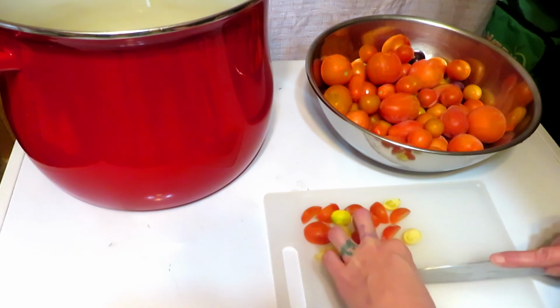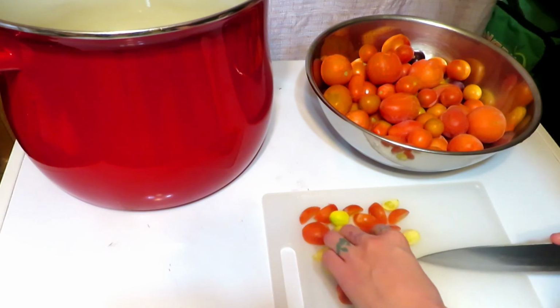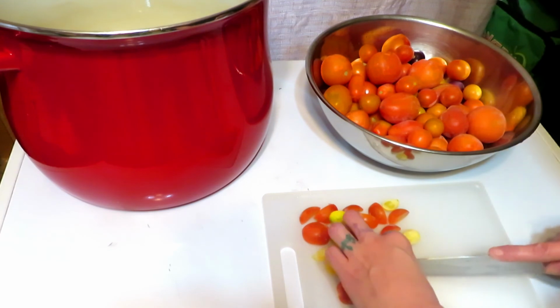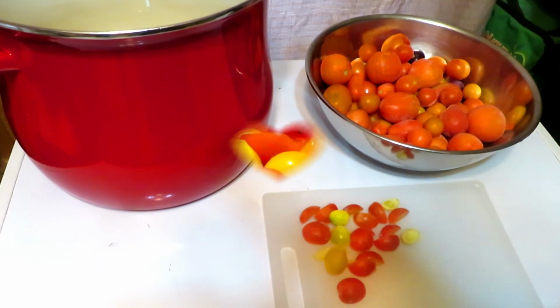Well, that's it for this step. You just cut them up. We'll be back for the next step. I've got 3.5 gallons of tomatoes to slice up. We'll be back, you guys.